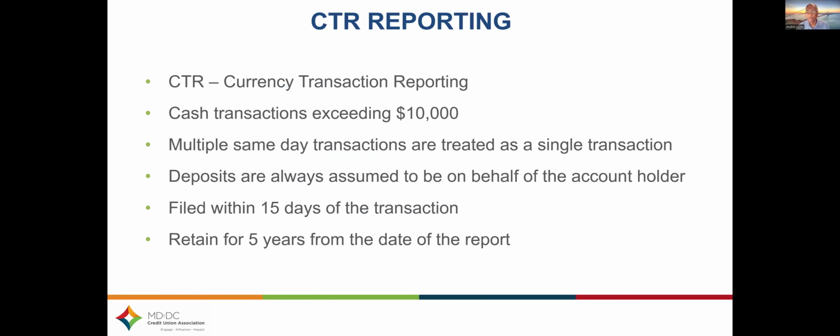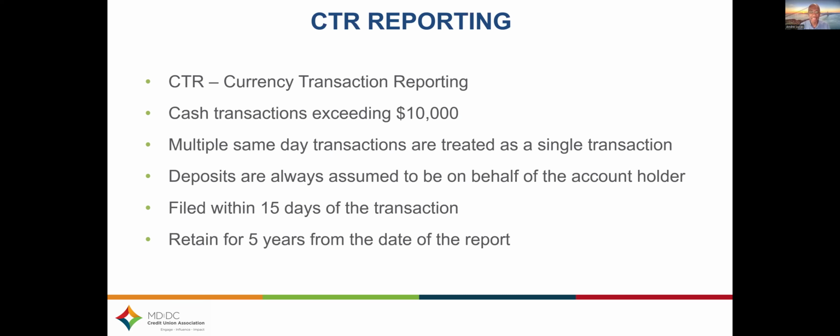All right. So when we're talking about reporting, one of the reports that we file is called the CTR, the Currency Transaction Report. And we all are pretty much aware of this one. When you're talking about cash transactions, it must exceed $10,000. It must be cash transactions that exceed $10,000, not money orders, not checks, not wires, not ACH. Cash transactions that members deposit or withdraw, total cash in or total cash out, exceeding $10,000. It has to be $10,000 and 1 cent or more.